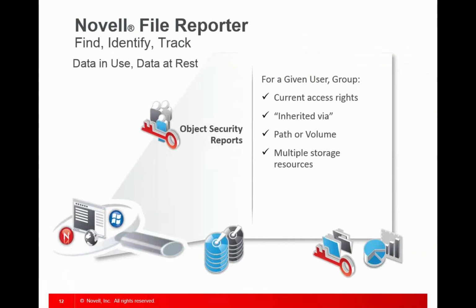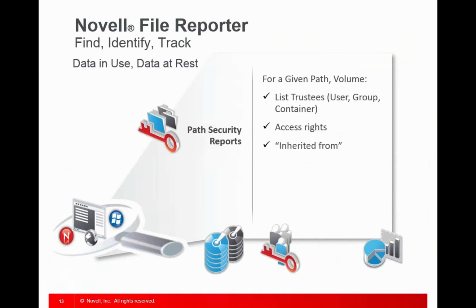More importantly, like earlier when I mentioned students maybe gaining access to things that they shouldn't be, and I want to find out, what are other areas that maybe the student could access. Pick that one user in eDirectory or that one user in Active Directory, say, show me every single folder that that person can access. I can do that very easily with File Reporter. Right, so two options there on the security side, by user, by path. Very important things to think about, and again, especially as you start doing mobile access, makes it even easier to get access to files.